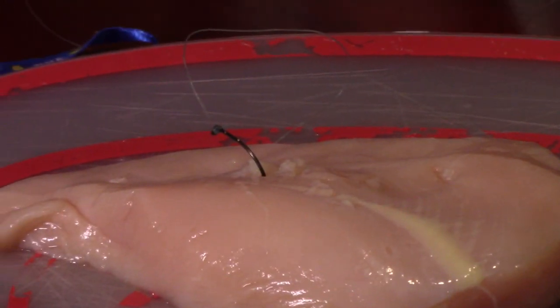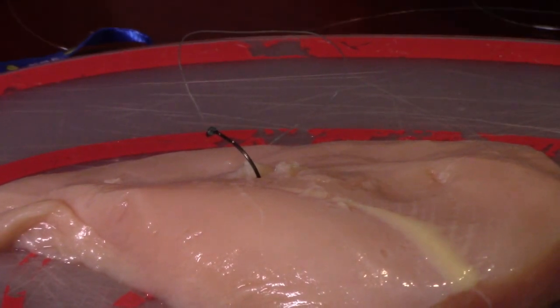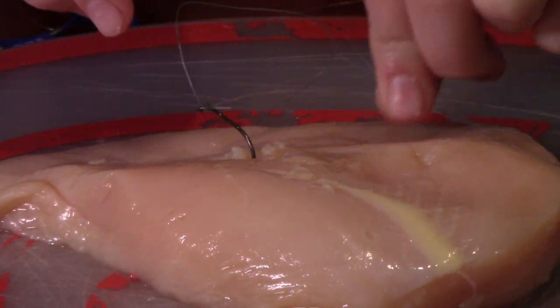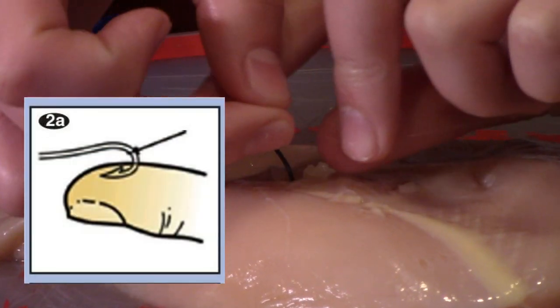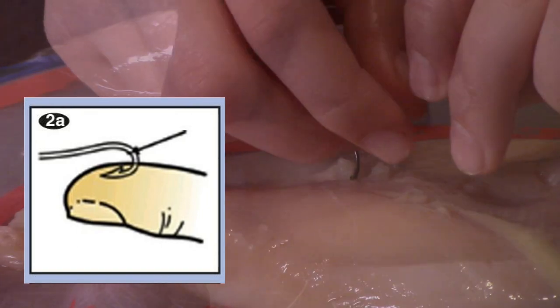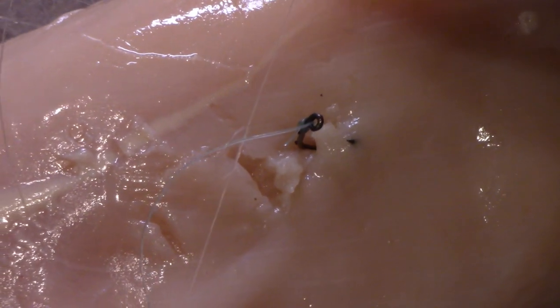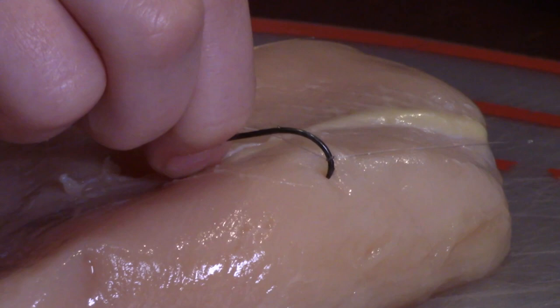So now what we have to do is take our two to three feet of lining and kind of take the hook just a little bit up, then send our fly fishing line under it. Then we're going to put it in a loop — this is where we're going to tie it. So as you can see, I'm just trying to pull it out, but the barb is keeping it in the chicken.